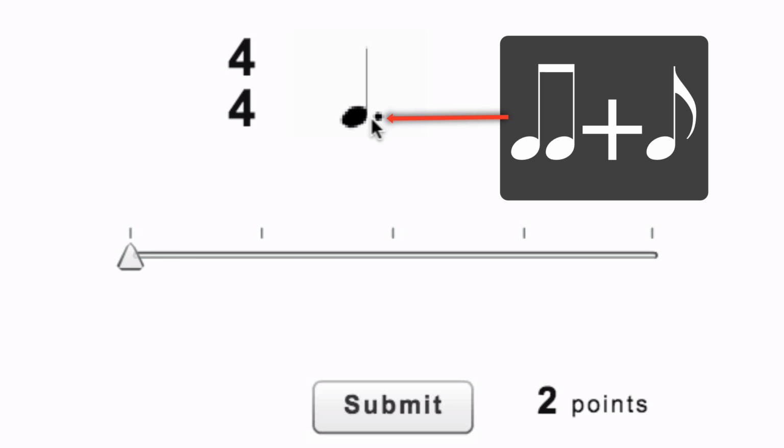Now this one's a bit more complicated. It's a quarter note that has a dot next to it. And as we know, a dot adds half the value of whatever that note is. Well, half of a quarter note is an eighth note. And we have 2 eighth notes then normally to make this quarter note. So instead of having 2, or 2 halves, we're going to add one more half, or 3 eighth notes. What does that equal in beats? 1.5 beats then.